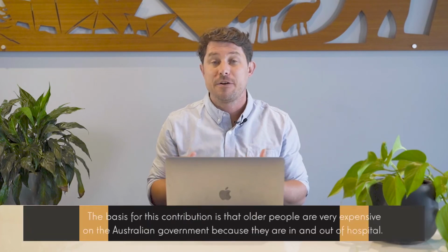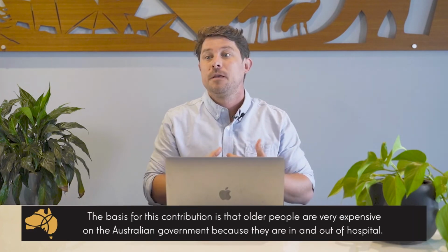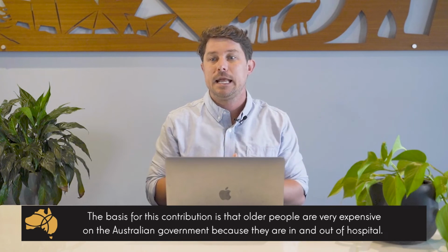So basically your parents need to decide if they want to contribute and jump the queue and get it quicker, or just wait it out and go the cheaper option, but it's gonna have to wait a long time. Look guys, I just feel like the basis for this contributory part and the reason why the government doesn't really hand out too many parent visas is because old people's health expenses are a lot, and I guess the government wants to encourage younger people to come to Australia and contribute to the tax base, that sort of stuff. Whereas old people, they'll come, they'll get sick, they'll go to hospital, and that burden's gonna fall on the government. So the contributory part is supposed to, I guess, assist in those costs as your parents get older.